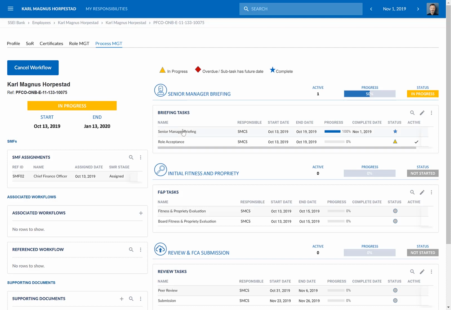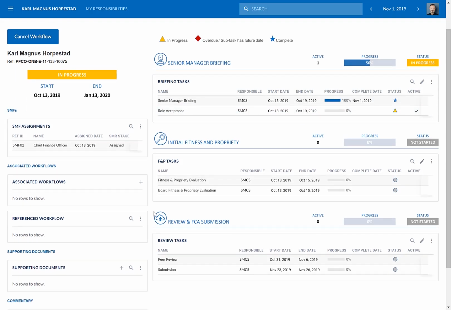And this includes generic tasks like senior manager briefing, role acceptance, different fit and proper tasks, review tasks. However, these workflows and the characteristics surrounding them can be individually tailored to the organization.